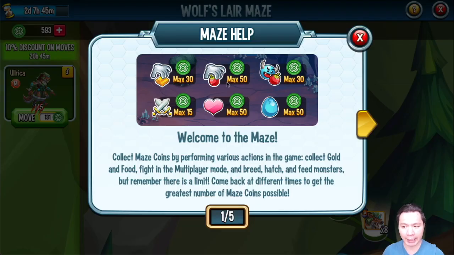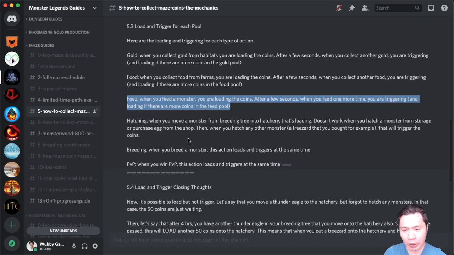So for food, there's a maximum of 50 available. 240 divided by 50 is 4.8. So every 4.8 minutes, another maze coin becomes available in the pool for food. So if I were to go in and collect after 5 minutes, I should be able to get 1 extra coin from food. Next one here is feed.